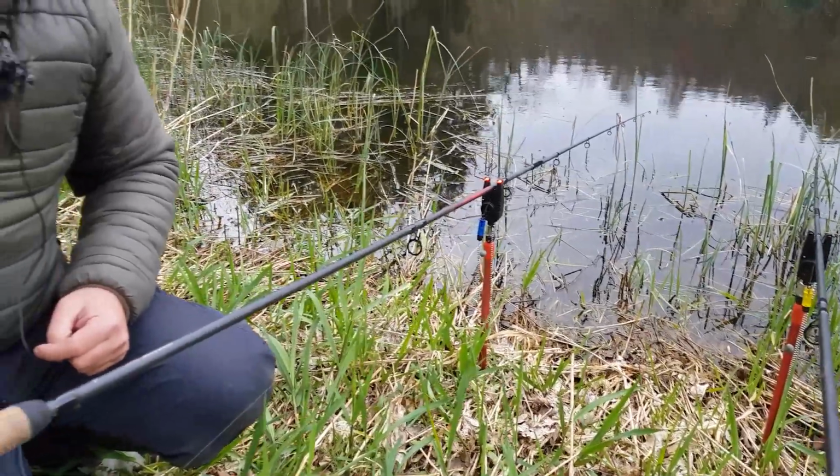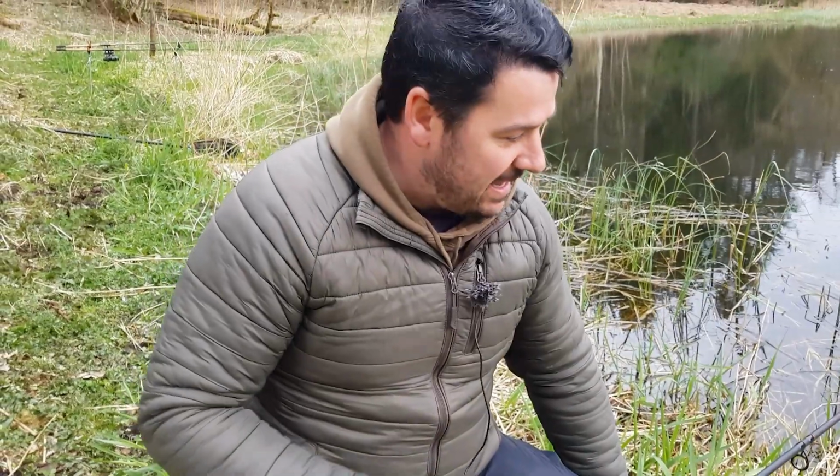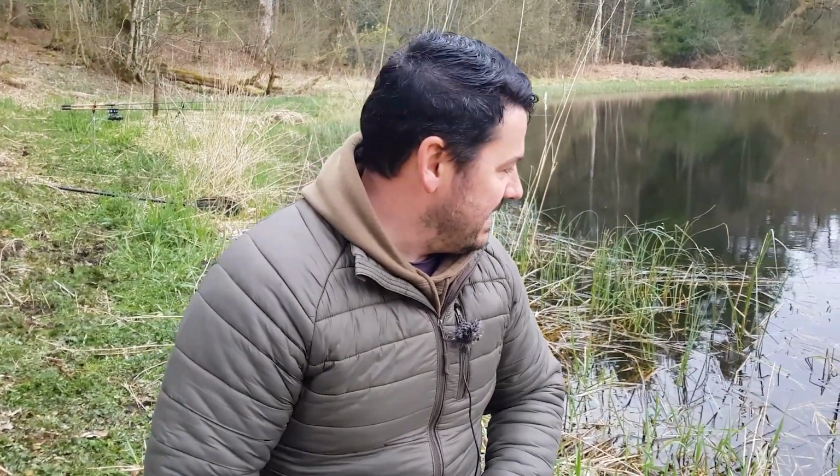Bite indication is always, no matter what type of fishing you do, important to get right. And for this style of fishing, this specialist style of fishing, I think that's the best setup, and it's one that I quite enjoy fishing as well. So for the majority of our tench fishing through this, I probably will use this setup, but yeah, we'll get the float rods out at some point, and we might even fish for them on the quiver tip at some point as well.